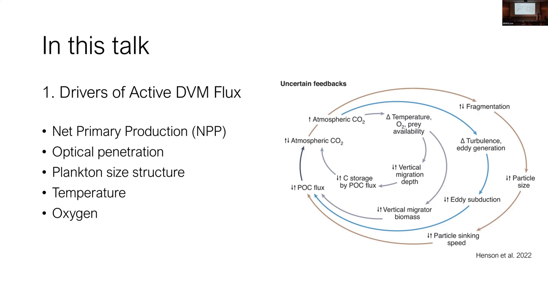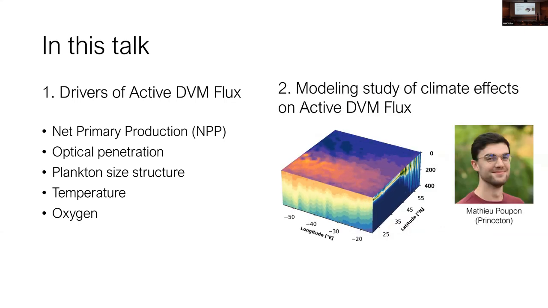the inspiration for the title of this talk came from Stephanie Henson et al.'s paper from 2022, where they highlighted that this vertical migration depth and the vertical migrator biomass is a source of the uncertain feedback with atmospheric CO2. Is this a pointer? Okay, yeah, these loops here. Okay, I wasn't sure. I was afraid of touching other buttons based on what happened earlier too.